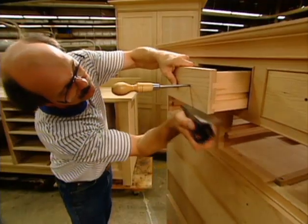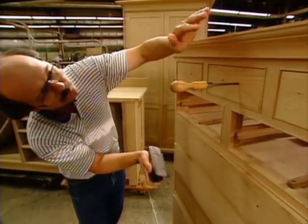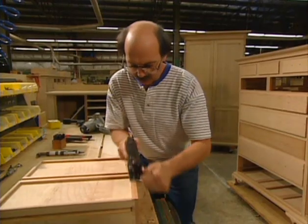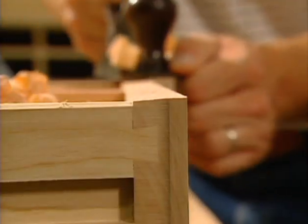You know, when I fit a drawer, I feel like that drawer has to go in and out of the case 100 years from today, the same as it does today. And if it doesn't, it's my responsibility, it's my fault. And of course, I won't be around to explain myself. So I've got to make sure I do the right thing the first time. And here at Stickley, I get the time necessary to do that job.